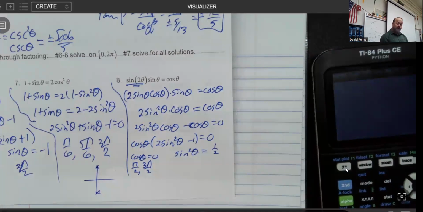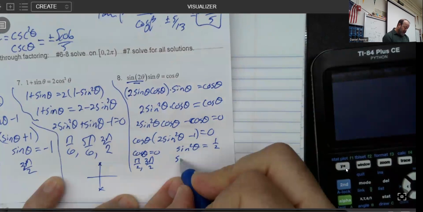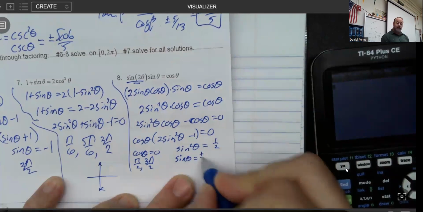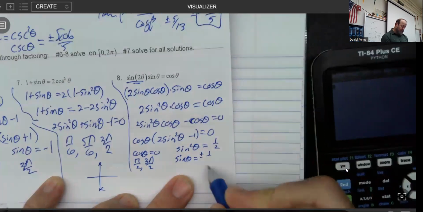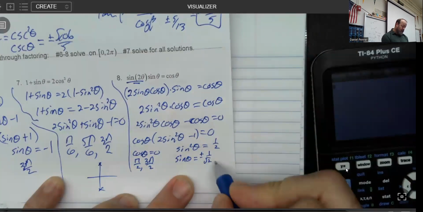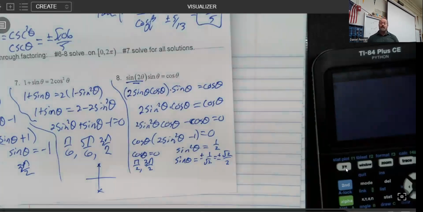But this is the one I wanted to focus on. When I go to take the square root of both sides, we always get that plus or minus. Of course, if you take the square root of the top and the square root of the bottom, you get that, which we have done quite a few times. And we have to fix that and make it root 2 over 2, because you have to multiply the top and bottom to rationalize the denominator.